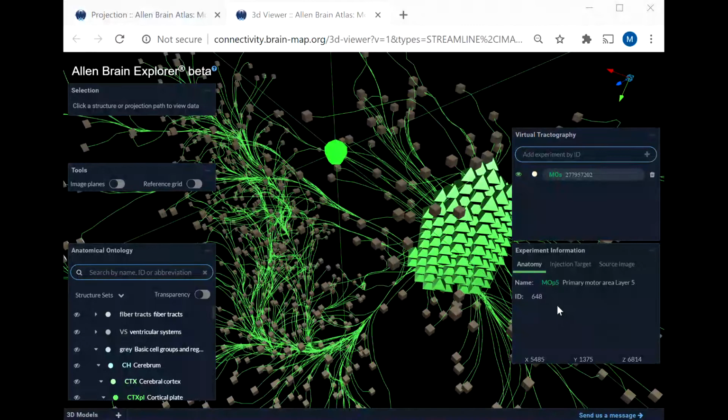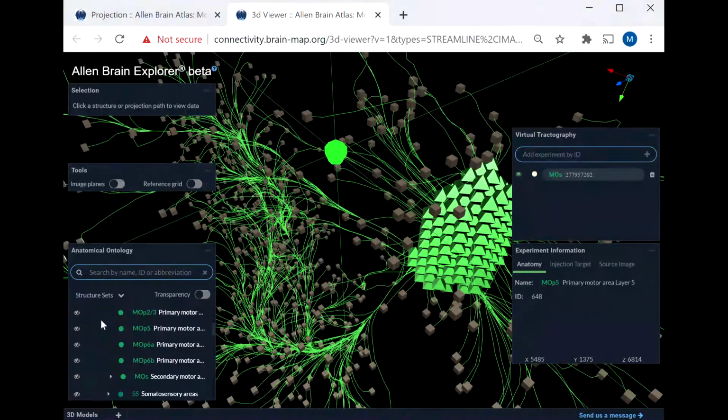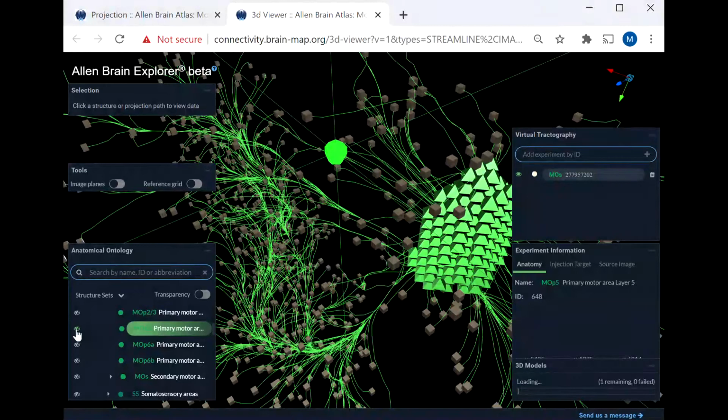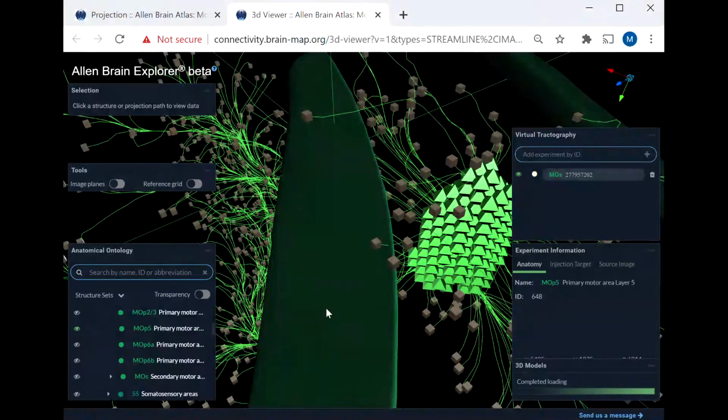So in order to build this, you need to either find it in the anatomical ontology page section, or you can simply put in the abbreviation into the search bar. Click on it and make it visible. And here it is.